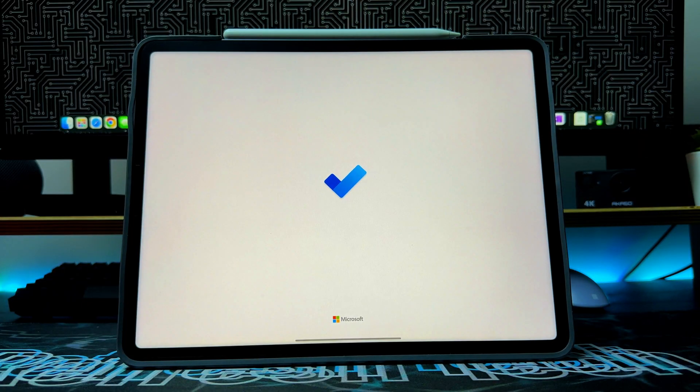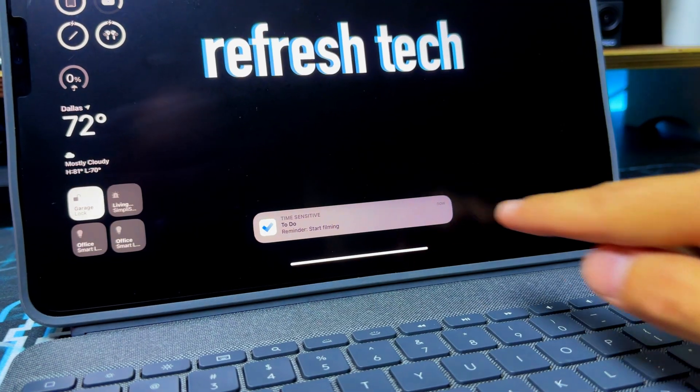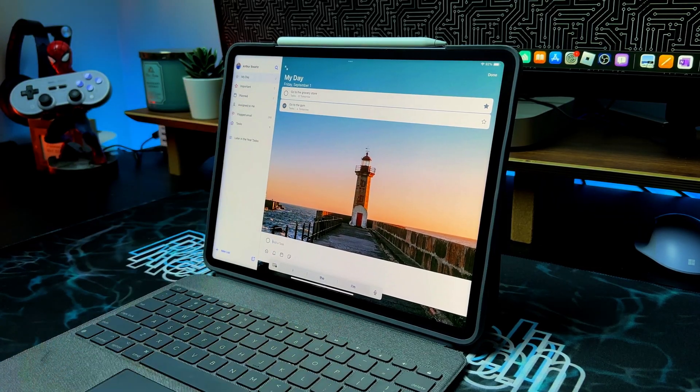Next up on the list are to-do apps — being able to create a list of things you need to do and track your progress. My favorite for this task is Microsoft To Do. It's one of the simplest apps for to-do lists — you can set a schedule, have the app give you notifications when that schedule comes up, and it makes things simple. Especially if you're already in the Microsoft suite at work, having Microsoft To Do makes sense. It's a free Microsoft app for simple to-do lists — just checkboxes — and I love using it.